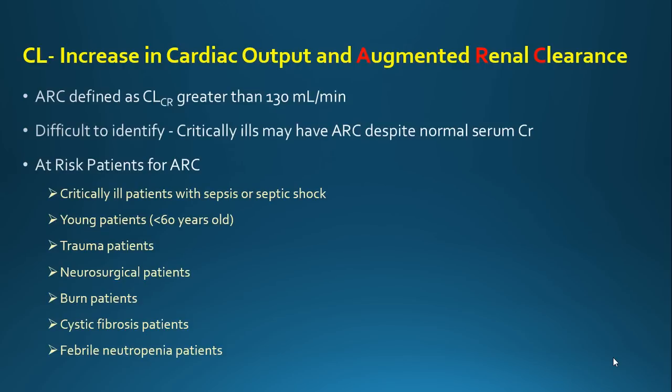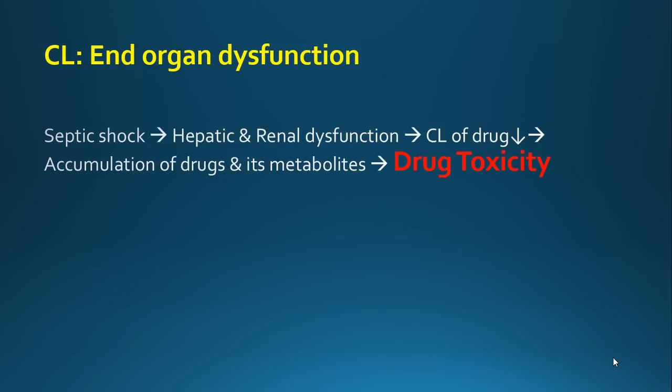You got this? This is the list of those who are at risk. If you get a short note, then probably you need to know. Otherwise, by combination, you can think of early part of sepsis, young patients, trauma patients where they have hyperdynamic circulation, burns, and all these things can cause it.